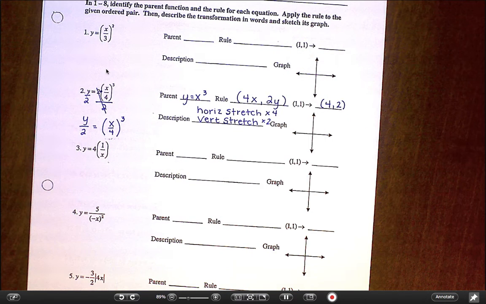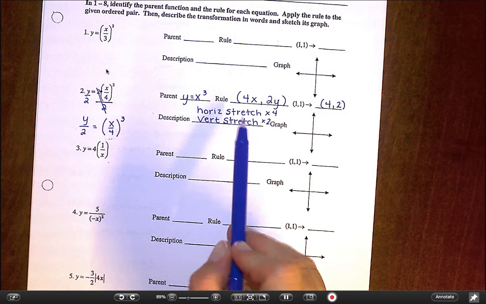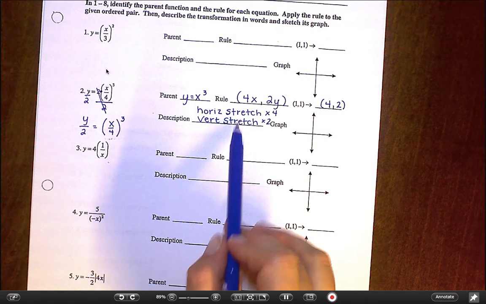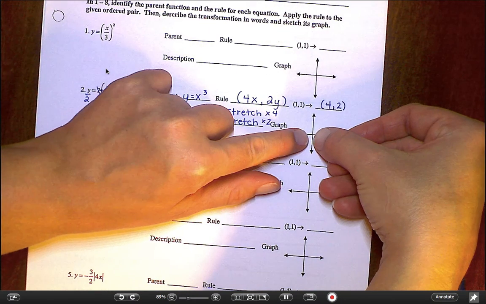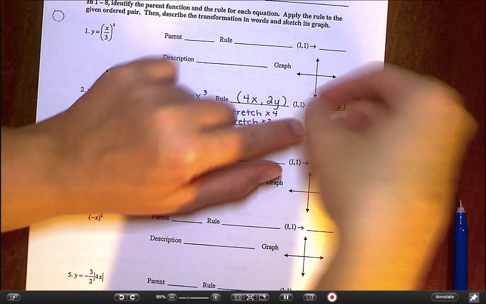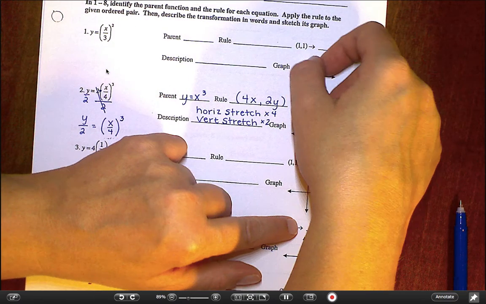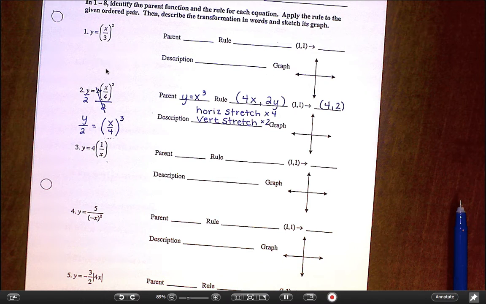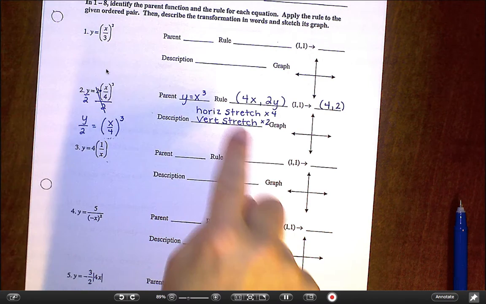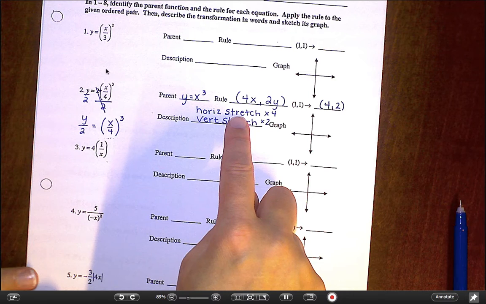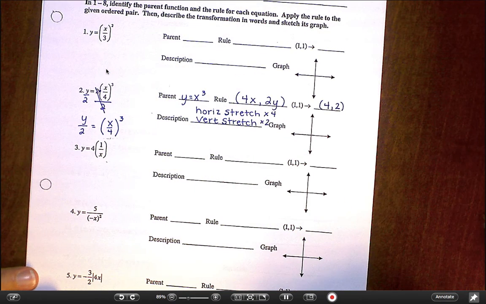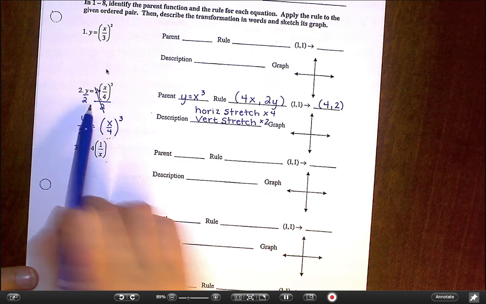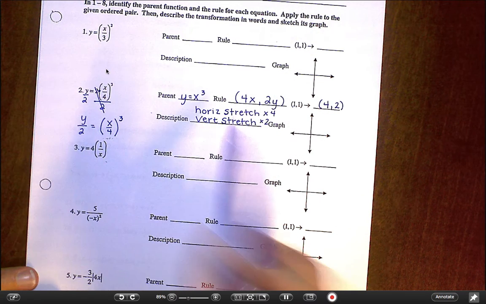Okay, and this is going to be kind of a difficult one to think about in terms of drawing the graph because these two movements are kind of working against each other. When we horizontally stretch something, it makes the graph kind of big and wide. But when we do a vertical stretch, it makes it tall and skinny. So these two things are kind of pulling in opposite directions. The fact that the horizontal stretch has a larger magnitude means that it's going to win out eventually. So what we want is a cubic function that's just slightly stretched horizontally.